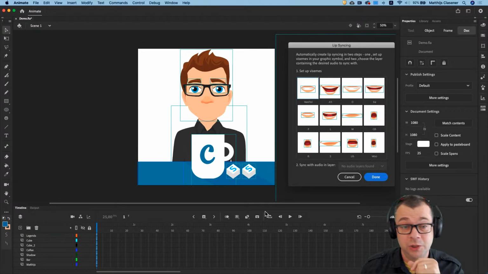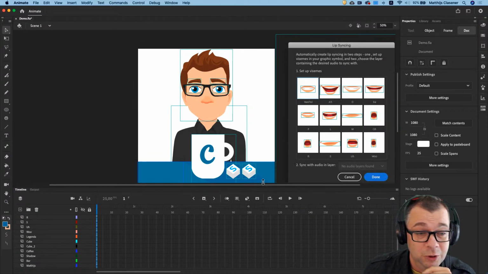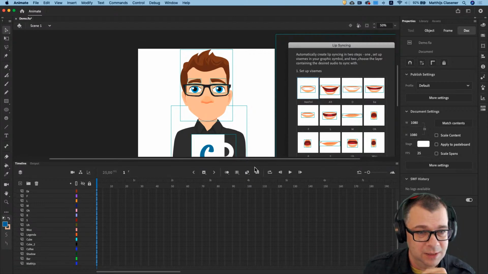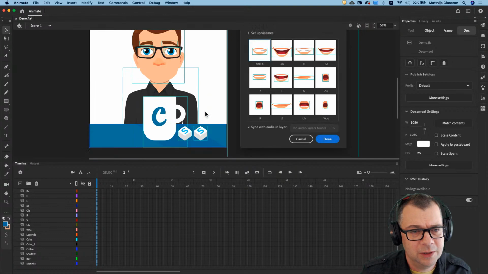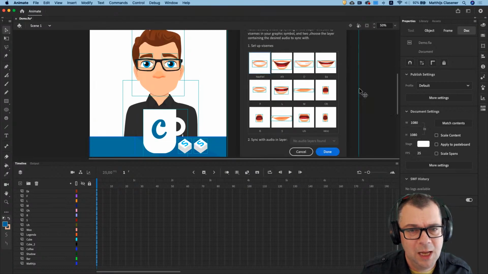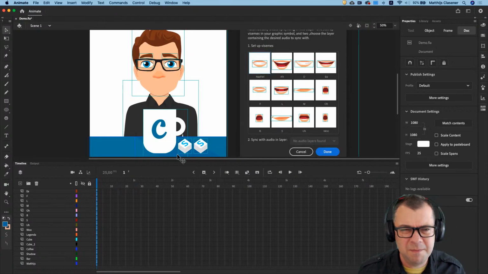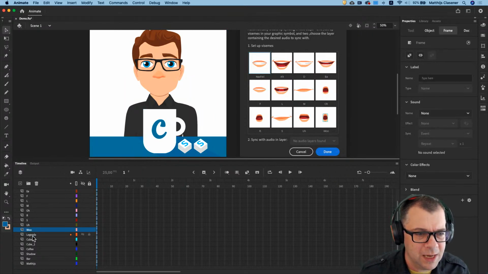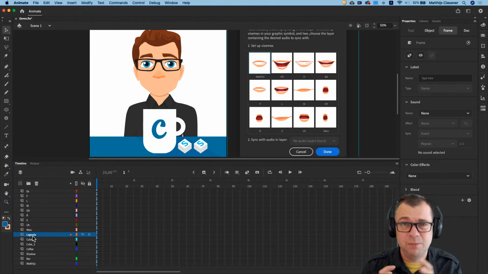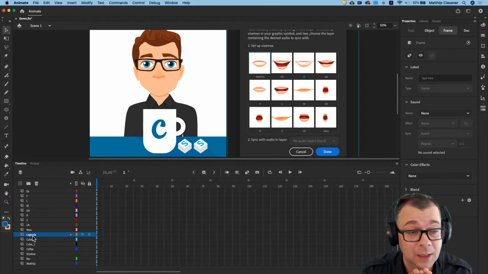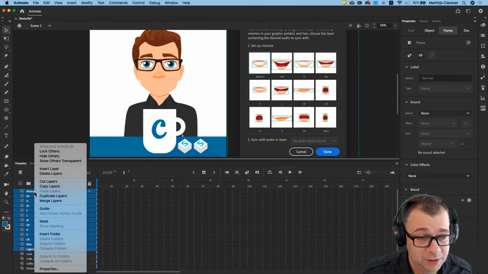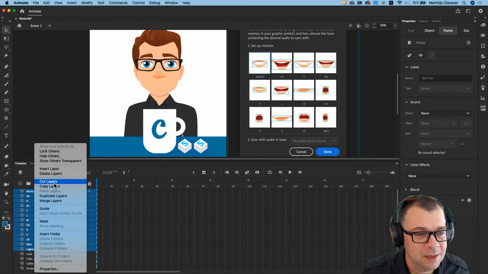That will give us a whole bunch of layers, but I'm gonna make it a bit tidier. But this is basically the case. So I've got my character, the elements that need to be animated, and my mouths. And to clean up the mess a bit, I want to add all the mouths and the legend into one symbol, which I'm going to use later on. So let's select every single layer, because it's quite a lot at the moment, and let's cut those out.